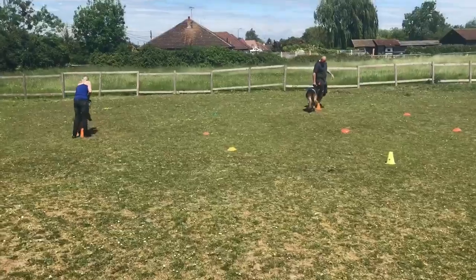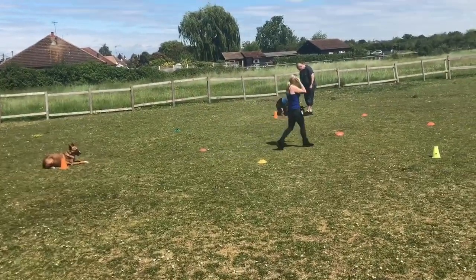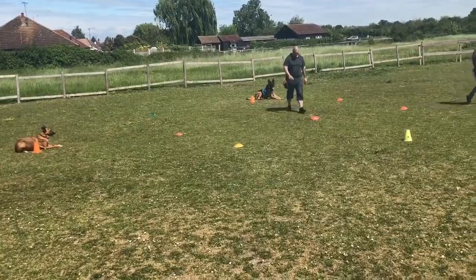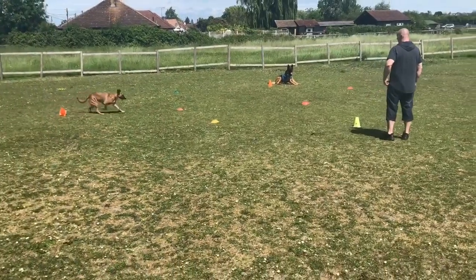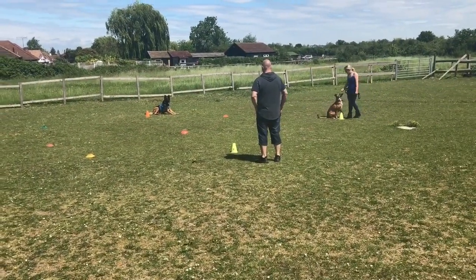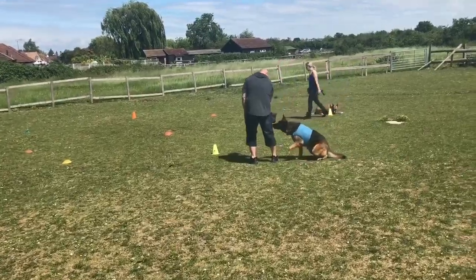Season to make sure the handlers are not becoming reliant on the e-collars. So all e-collars were taken off at the start of today's class. Okay, so one, the dog should still be able to perform without the e-collar, because e-collars are just a training tool. So like any training tool, you should be able to wean off of it. And that's what the purpose of this class is. And it's also just in case the e-collar dies or anything, when the clients are out, the dog still listens.